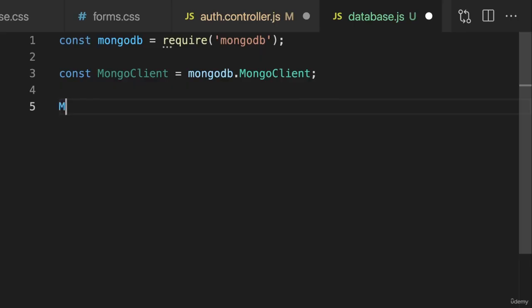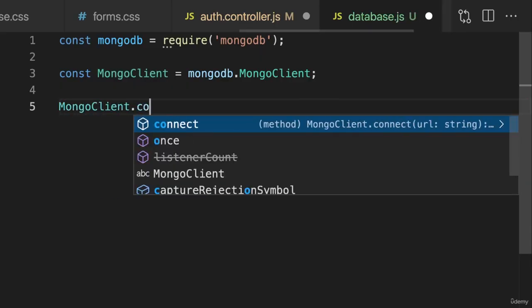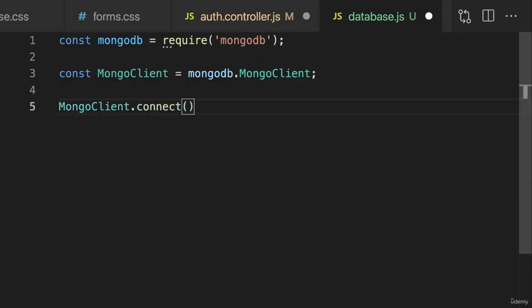And then we can use this Mongo client to call the connect static method on it. So we don't need to instantiate MongoClient. We can call connect on it like this. And connect then takes the URL to our database. And with a locally installed MongoDB database server, that is localhost 27017. That's the default port occupied by the MongoDB server.